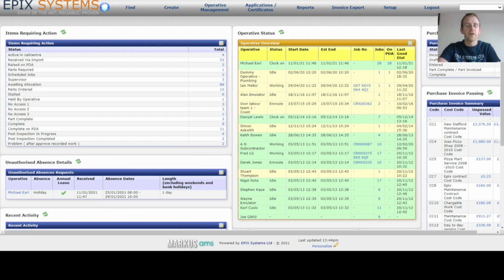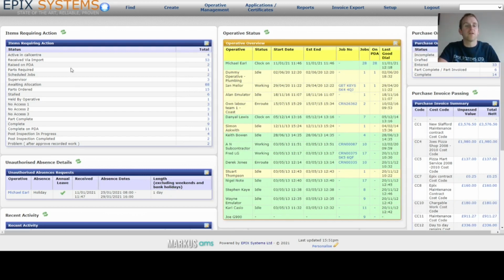Now there are certain permissions within the system and maybe even options that might need to be switched on in order for you to use the purchasing module. You'll know soon enough when you come to do any of the things that you see me do in this video. If you haven't got the buttons, then it could be that your system is just simply not set up to do it, or it could be that your permissions are not set to allow you to do purchasing yourself. So that would be something that you might need to speak to your own managers about, who can then request that from us. We'll begin by showing you how to raise a purchase order from within a job, as that's most likely how you'll be doing these.